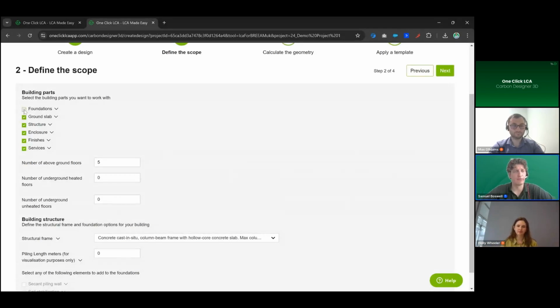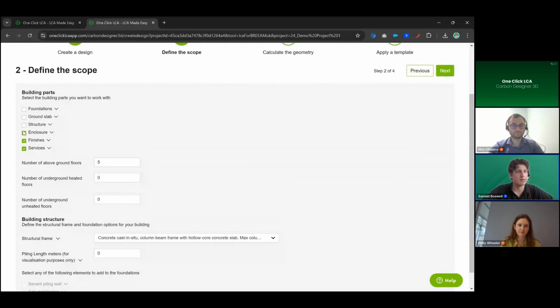One other thing that it's quite good for is if you have a Revit model, which might be lacking certain pieces of information, such as the services. In this case, you can actually merge the data coming from a Revit model or any other kind of BIM model with the data that's coming from Carbon Designer 3D. So you can give yourselves quite good assumptions for what the impacts of the services might be.